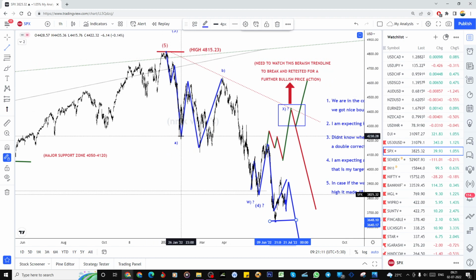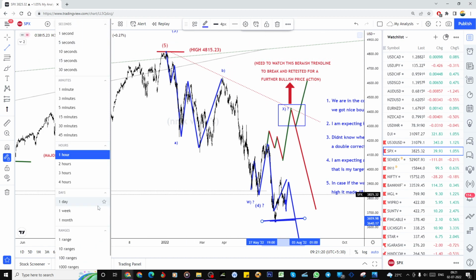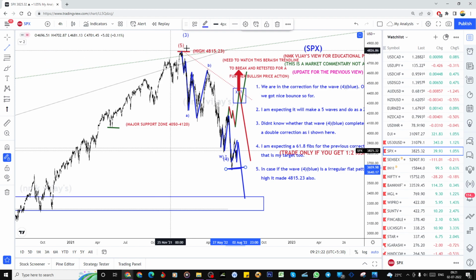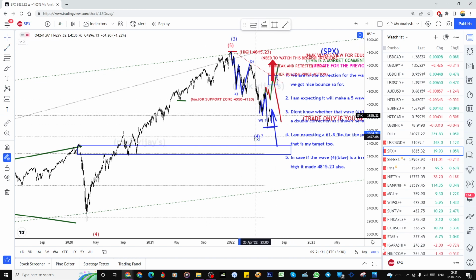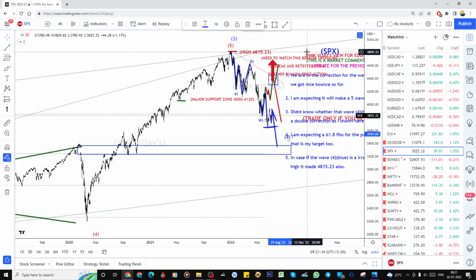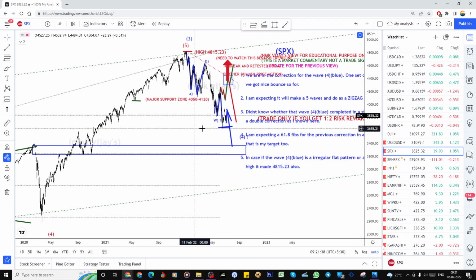So this ABC is a W, this is the X. If it is the end of this ABC, from here we can expect the bounce. Or, and we already predicted the market is in that consolidation for that fourth wave, the blue fourth wave. So the third wave is completed, and the bigger fourth is a tricky one. It can do a running triangle or a running flat. So wait for the bigger consolidation, and we are in the bigger consolidation. It will take more than a year also to complete the bigger fourth wave.